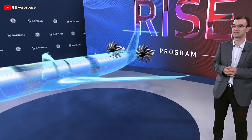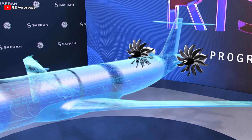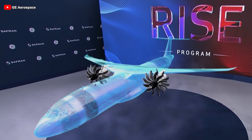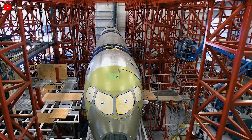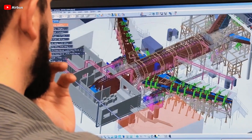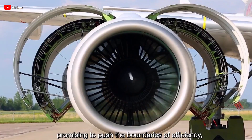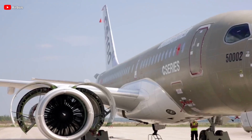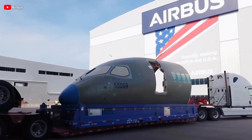Another important factor is the placement of the engine. Unlike traditional jet engines, which are typically mounted under the wings, the open rotor engine is better suited for placement behind the fuselage. This position helps optimize aerodynamics, reduce drag, and improve overall performance. Moreover, it opens up possibilities for integration with advanced aircraft designs such as the blended wing body, where the fuselage and wings merge into a seamless shape, enhancing lift and reducing fuel consumption. The open rotor engine, with its compact and flexible design, is the key to realizing unprecedented aircraft designs — this is not just a revolution in engine technology, but also in the shape and flight efficiency of the future.